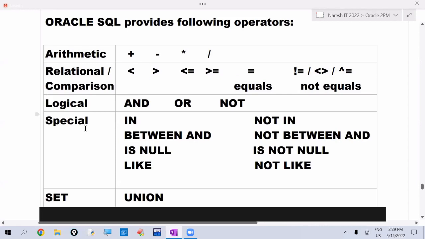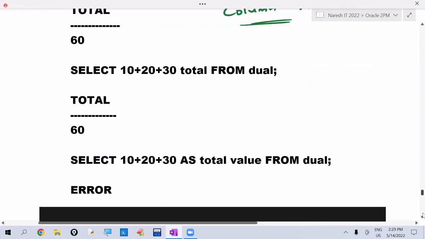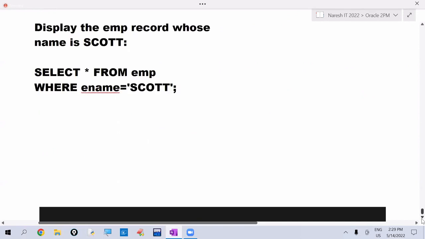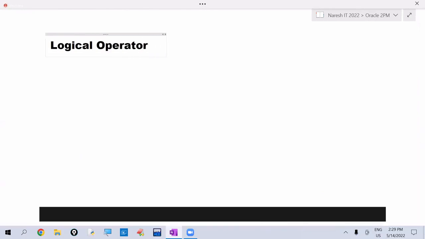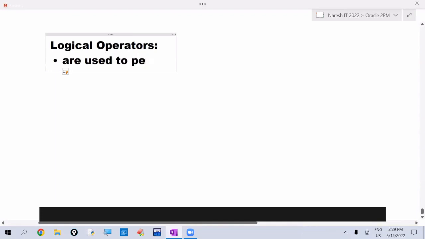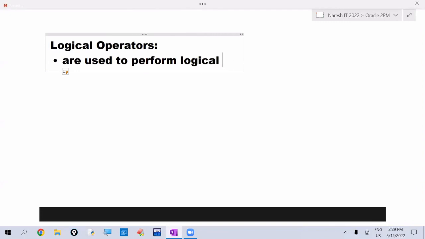Next, logical operators. Now I'm talking about logical operators. Logical operators are used to perform logical operations.